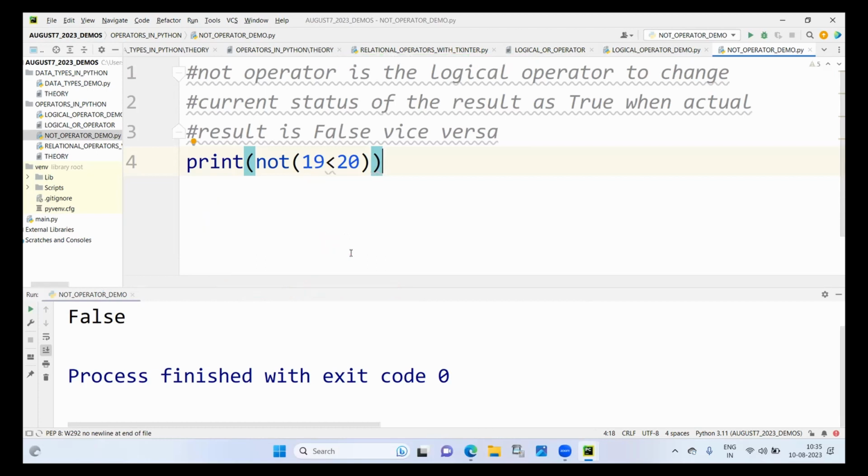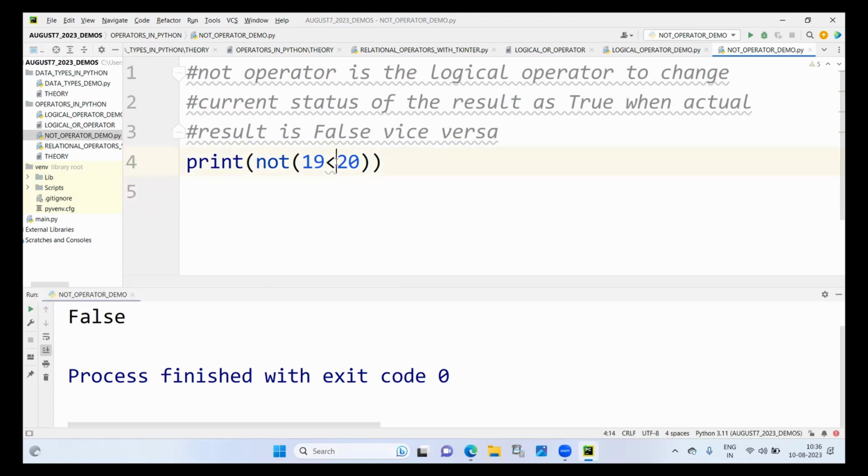So how will the logic be written here? Let's suppose the actual result is true, electrical energy is true, then the inverter will become false. If the inverter status becomes true, electric energy will become false. Like, as a result, to make the result of one particular product true, the not operator will make it false. So if the status of an object is false, the not operator will make it true.